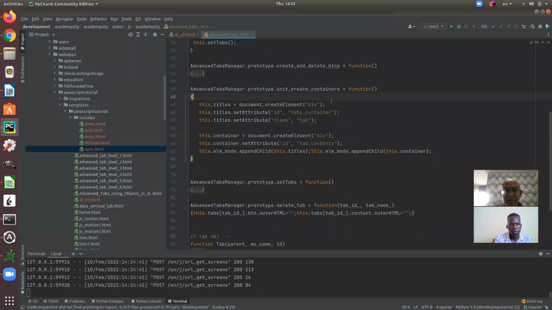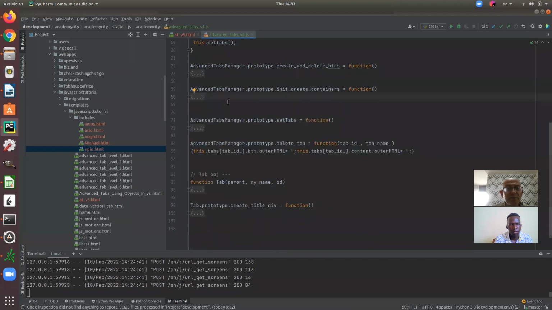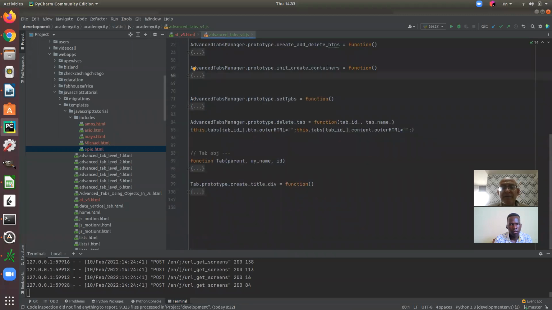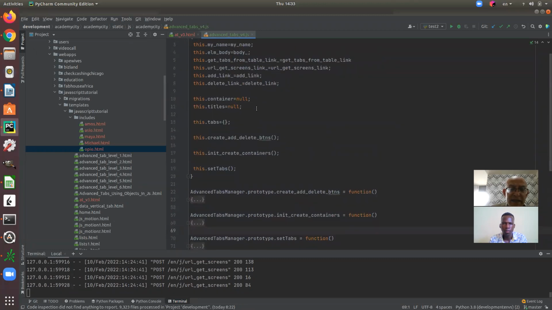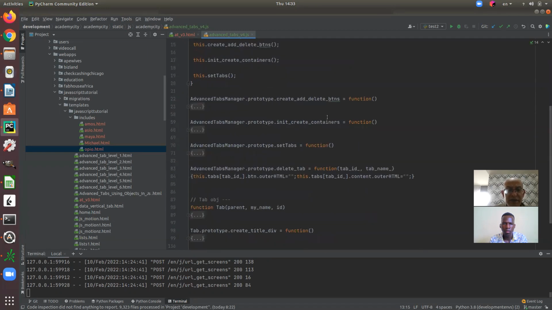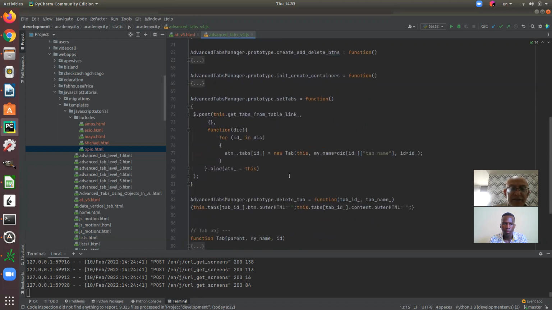So to create those two divs, that's what we do here. This is a div that holds the buttons. This is the div that holds the divs, which is the content of every tab. So that's the second function. Then we have set tabs. It does the hard work. This is really what does the work. What does this one do? It's very elegant. What it really does is create tabs, and as it creates tabs, it saves them in the tabs dictionary. So let's look at that one, the third one, and then we'll go back again.